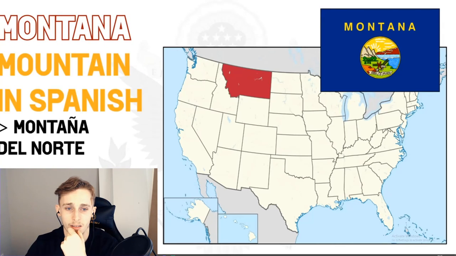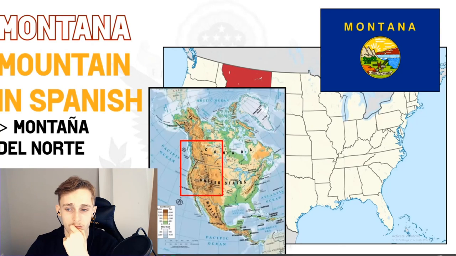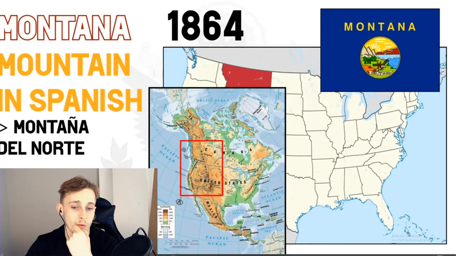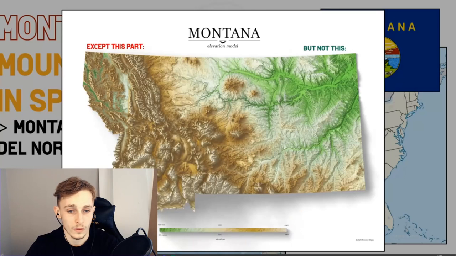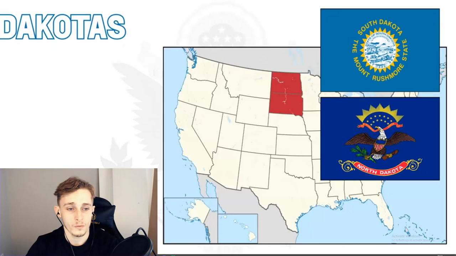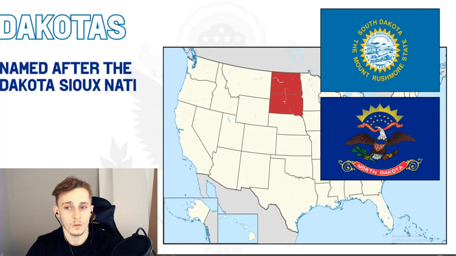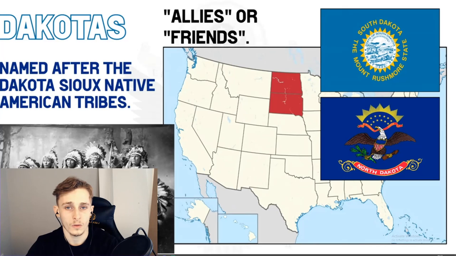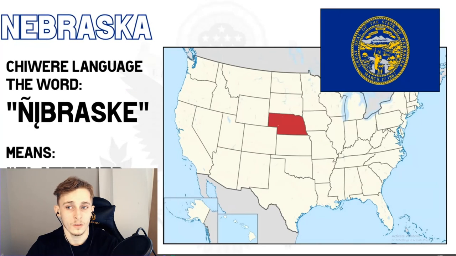Montana was proposed by the US government for the territory that ended up becoming Idaho, but was changed because they thought it had no meaning, only to be proposed again in 1864 for what is now Montana. There were complaints, especially because it was somewhat misleading since Montana itself is not that mountainous — the name Shoshone was proposed but the committee of territories ignored it and stuck with Montana. North and South Dakota share the same name — named after the Dakota Sioux native tribes, and 'Dakota' in their language literally means 'allies' or 'friends.'